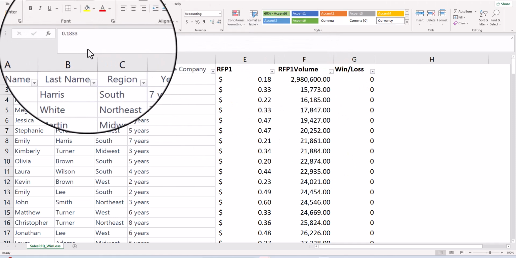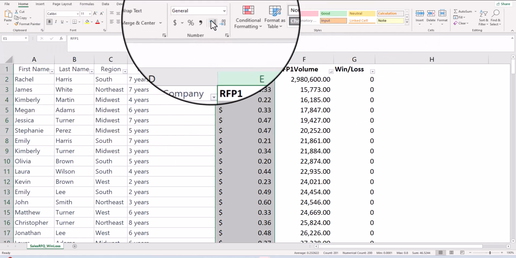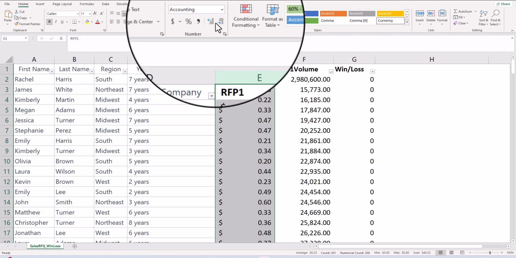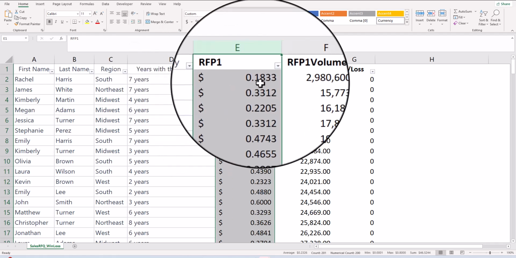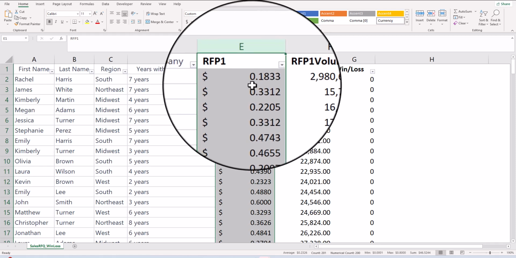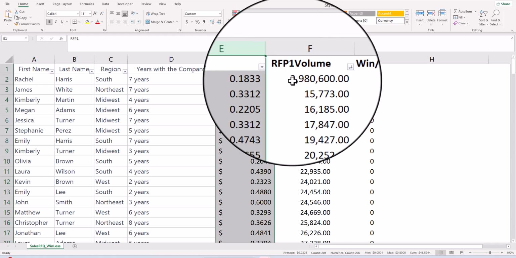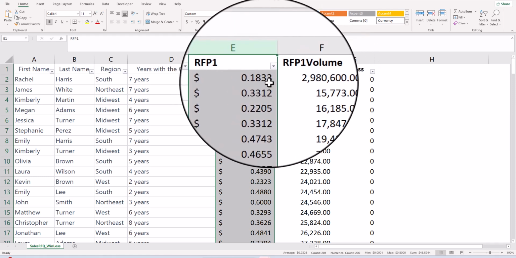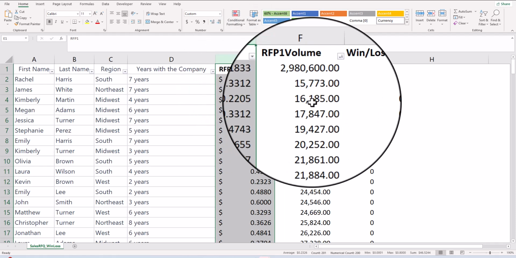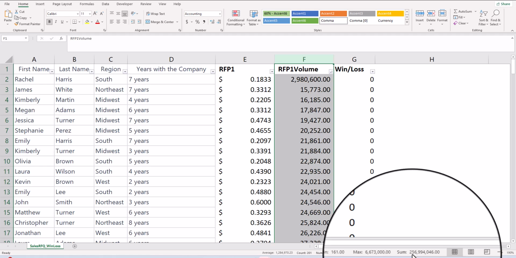We always want to make sure, because we're dealing with small numbers here, in fact, let's bump this out so that we know it's not just 18 cents. So 0.1833, and you can see down here that when you're dealing with almost 3 million in volume, those last 2 or 3 digits really do matter. In total, the volume is 256 million.